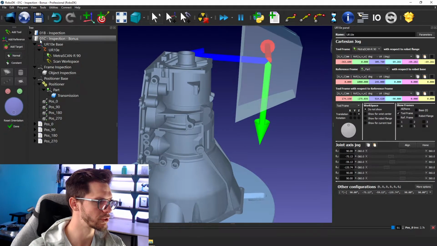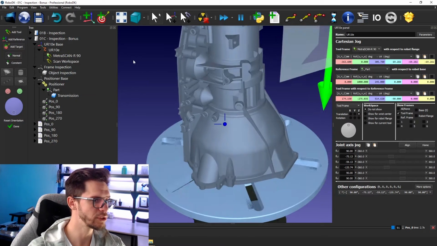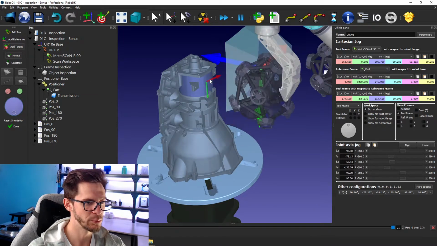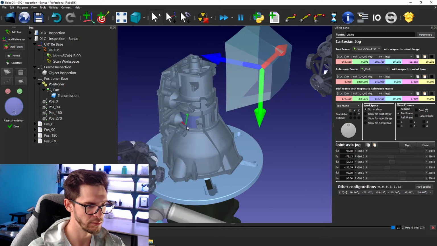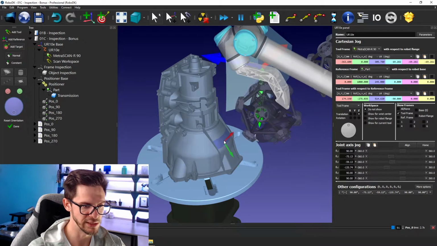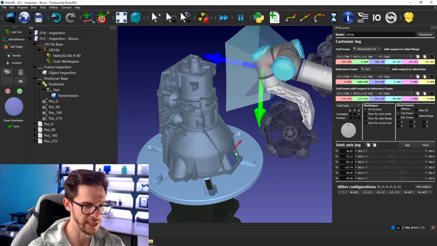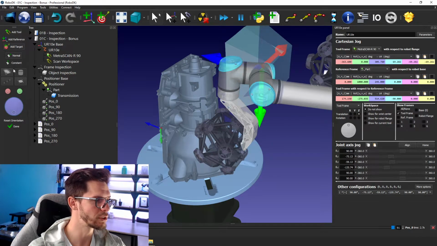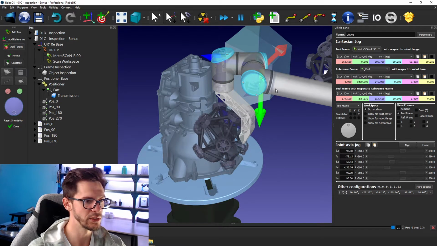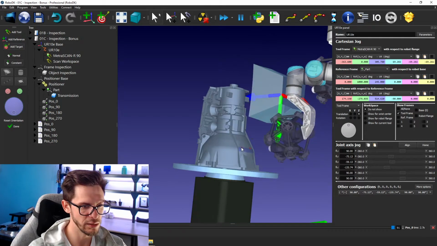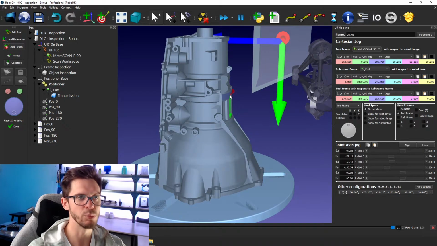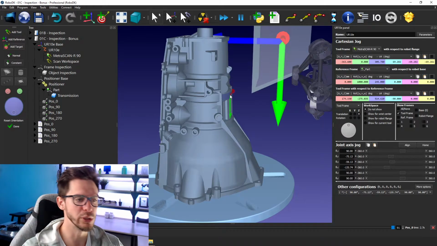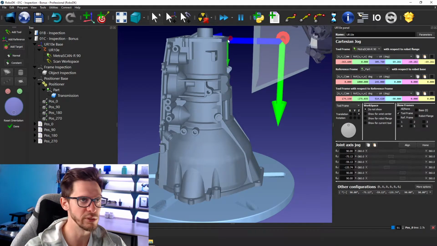If I were to start program teach on surface and use the default parameters, that will just lock on the surface the same way we saw together last time. So that would make sense. Here I could create targets like that following the surface. But one thing that you can also do is use constant orientation. That will pick the orientation of the robot right now and just keep a constant distance with the surface. But it won't make the tool normal to the surface at all times. So that's another way of using the teach on surface.